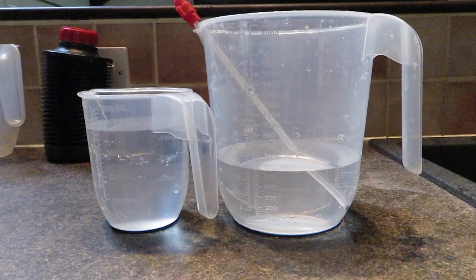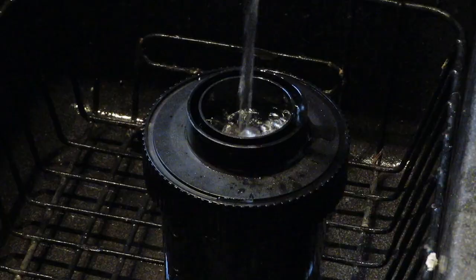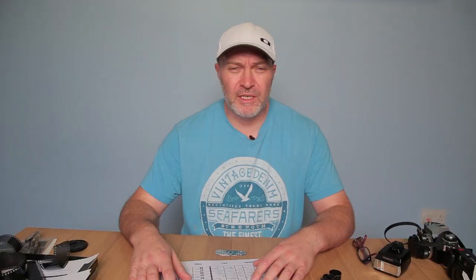Once I finished my series of tests I went into the darkroom, took the film out of the camera, put it in the tank, and developed it. I used X-TOL at one part to one part at 20°C for 10 minutes. The Massive Dev Chart says 9.5 minutes for FOMApan 400, but I put it in for 10 minutes with normal agitation all the way through, then stopped, fixed, and dried the film.